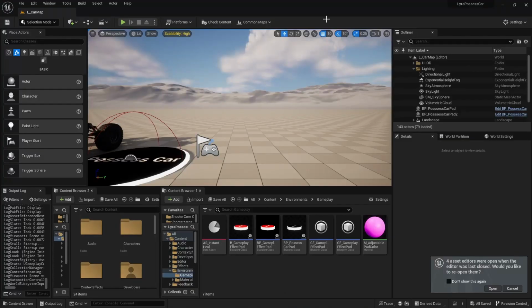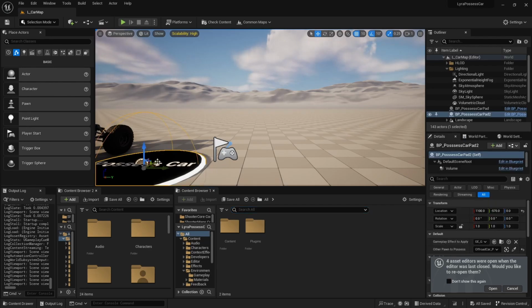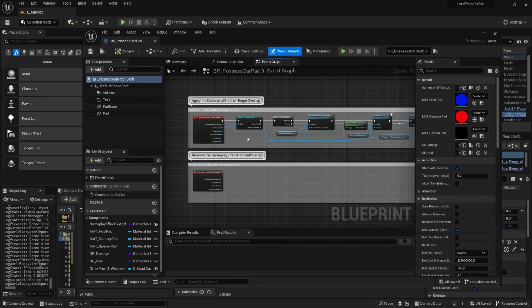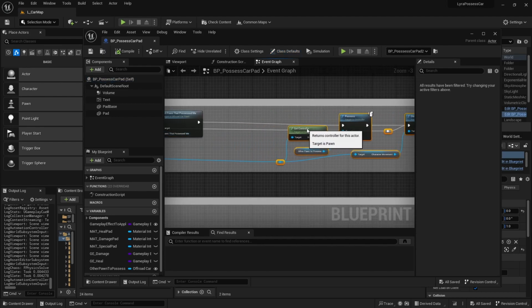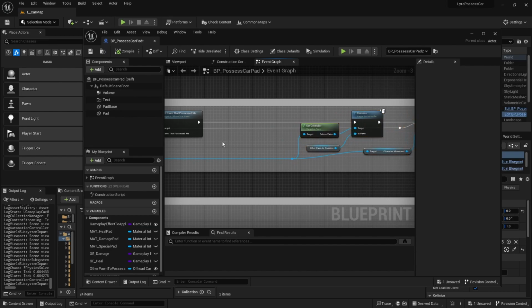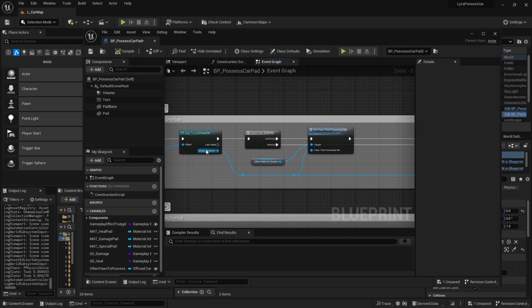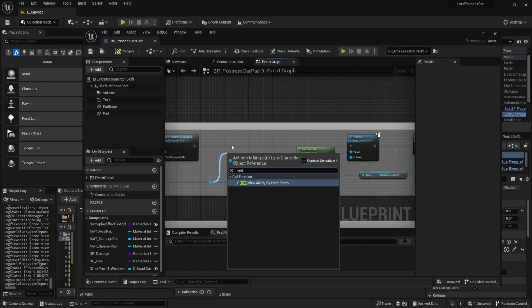Okay, so back again. Let's actually start using our new functions that we made. So first navigate, or you can click on the possess car and just click on edit the blueprint. Okay. And so after we set the pawn that possessed me, let's just drag that out and other pawn. Okay. And from the Lyra character, let's just make sure that we initialize the ability system component.